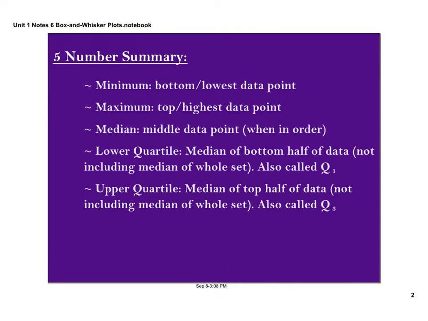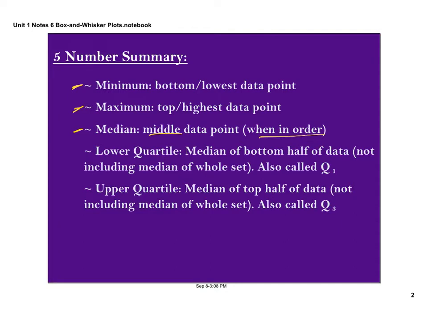So to make a box and whisker plot, you need to have a 5-number summary. There are obviously 5 numbers in this 5-number summary, and a few of them are ones that you're very familiar with. The minimum is the lowest number. The maximum is the highest number. So those two are pretty obvious. The median, we spent a lot of time talking about the other day. Median is the middle point of the data set. You have to put the data in order first, okay?